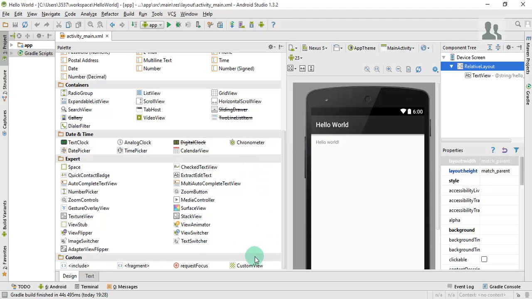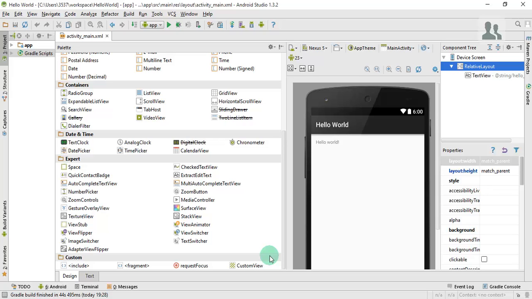Then the custom things are there, where you include a particular layout. If you have a layout specified in another .xml file, then you can include that layout inside another activity. You just have to put this include in your layout, which will contain the name of that XML file. It will automatically include the created layout inside your layout. So that is the custom layout feature. Then the fragment is there, which is useful when you work in one activity with different fragments.